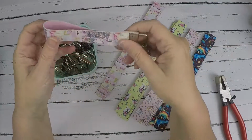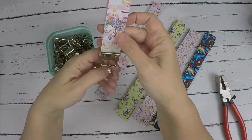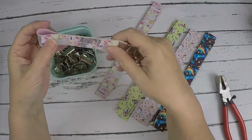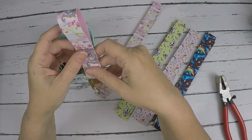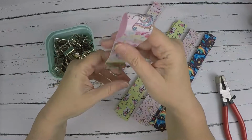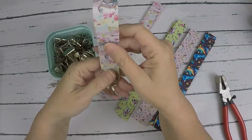But what do you think? You like it? I think it's gorgeous. I love them. And I will be selling these on my Etsy shop and on my Facebook Marketplace and locally here for free pickup. And I can even mail it to you if you want.